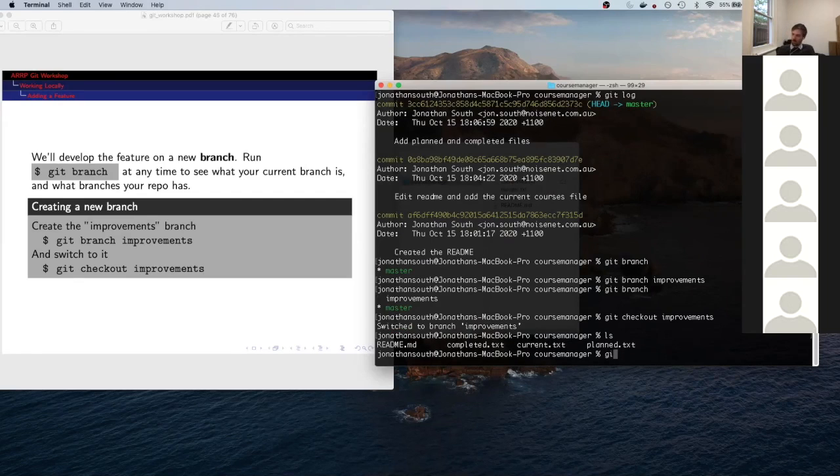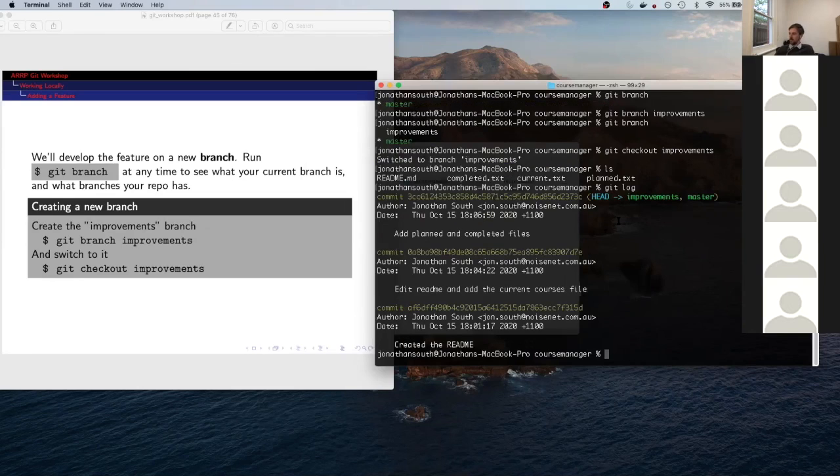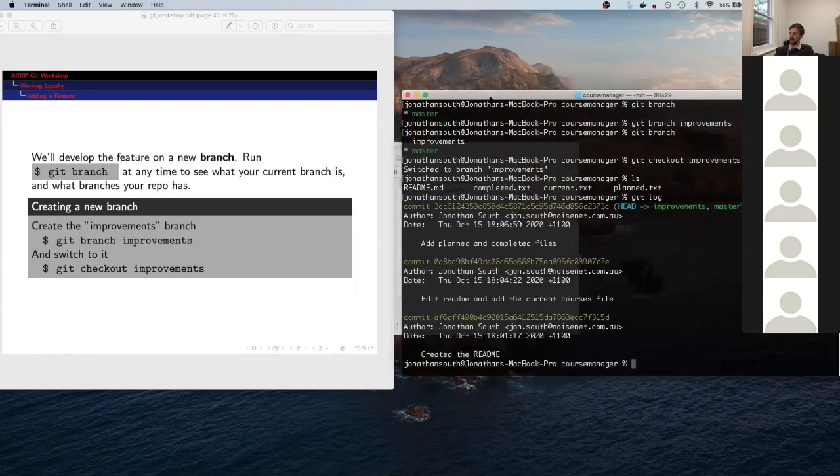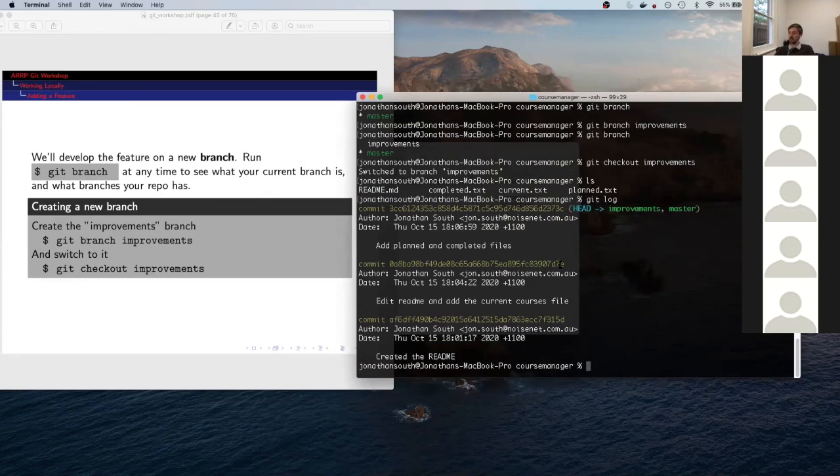If I look at git log, we now see two branches. We've got this thing called head. Don't worry too much about what head is, but head is really where we're at, what commit we're looking at in our code. So head is pointing to improvements, which means we're looking at what the improvements branch looks at. We also got a master branch. They're at the same commit because they are basically carbon copies of each other at the moment. We just created the branch. It's based on the current snapshot, which is this current commit here.